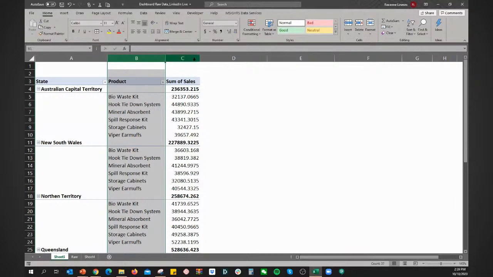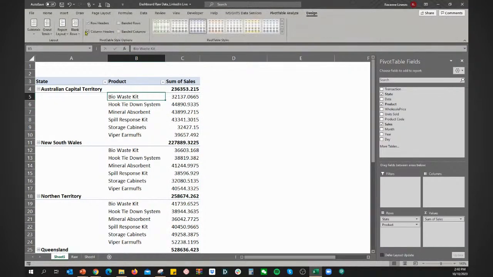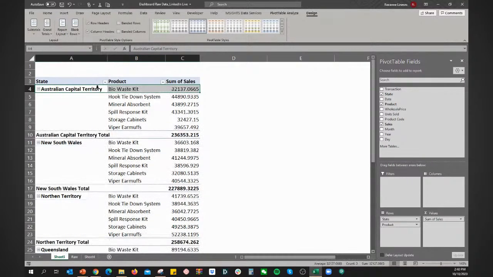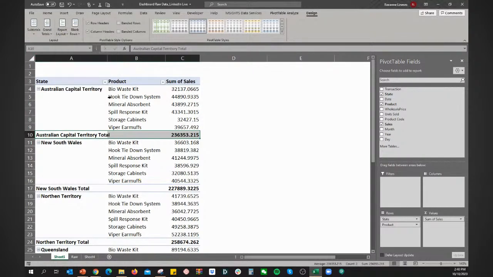Alright? Tapos, ito yung sales natin. Pero, yung ating outline form is nasa taas yung subtotal niya. Okay? Ang difference naman niya sa tabular form is nasa baba yung subtotal. Which is, mas sanay tayo sa mga totals na nasa ibaba. Kaya I would recommend na i-tabular form na lang siya.